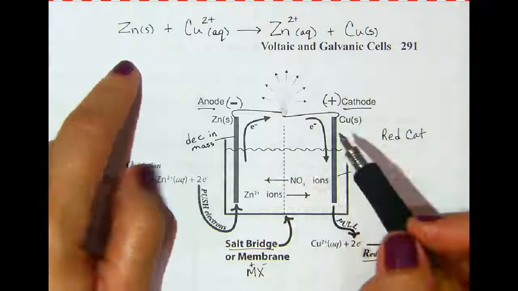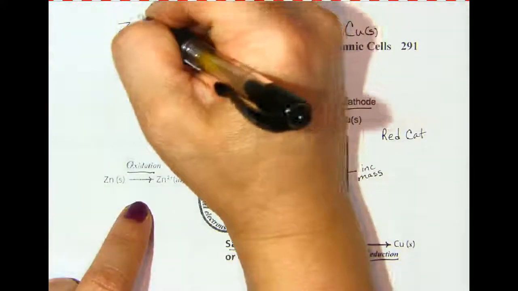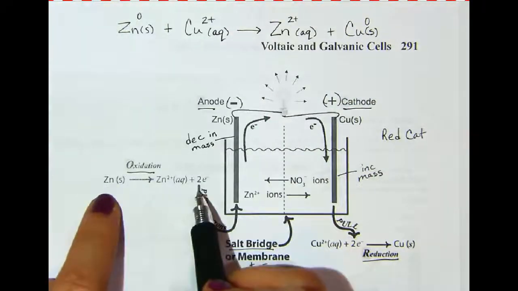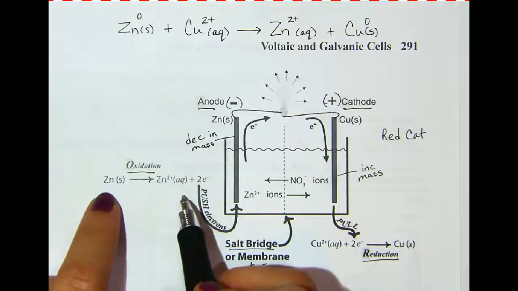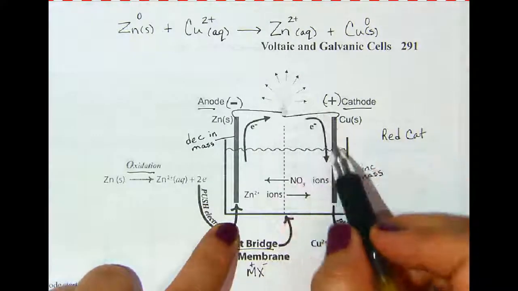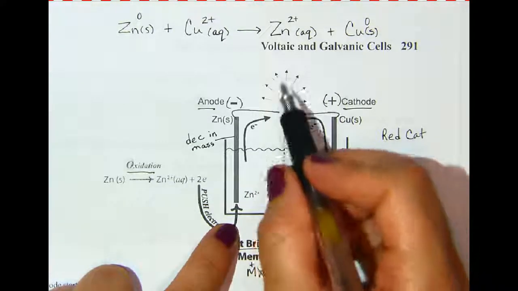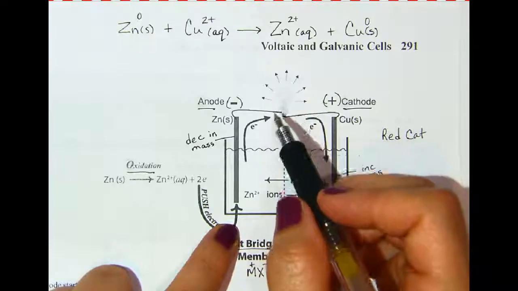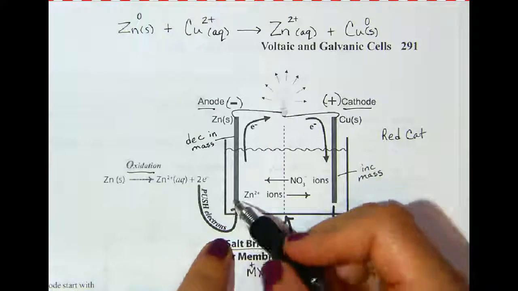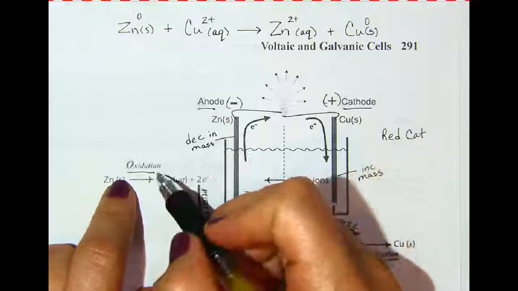Let's see how this looks in the form of a battery. So here's my equation once again, and the oxidation part of this reaction is zinc 0 to zinc plus 2, which I have written here. There's the half reaction. Electrons are pushed from the oxidation part of the reaction to the reduction part of the reaction, and they flow through a wire which is used to power this light bulb. You can think of the battery as an electron pump, pumping them from one side to the other. The left side is the anode side where zinc is being oxidized. So notice it's been labeled the anode.